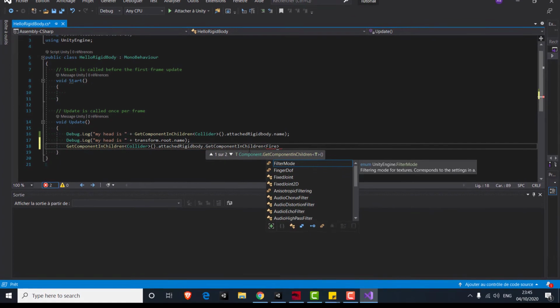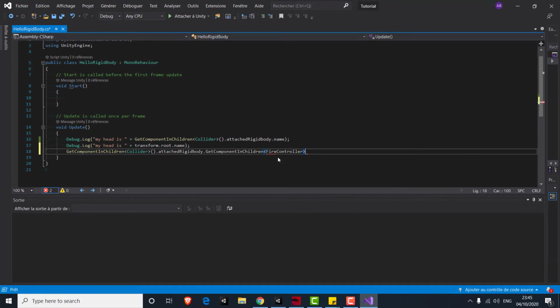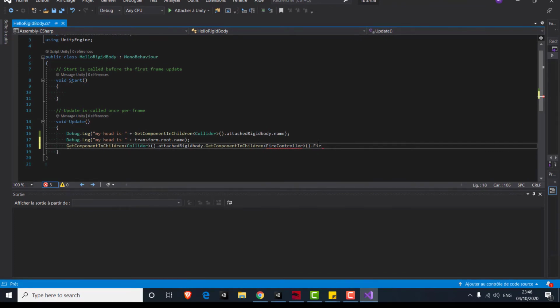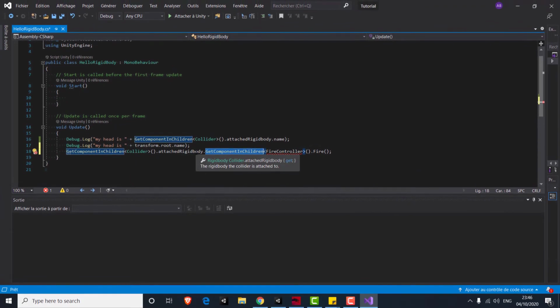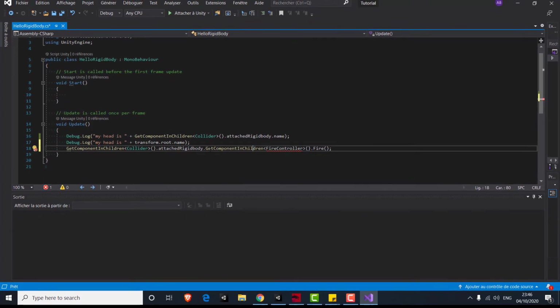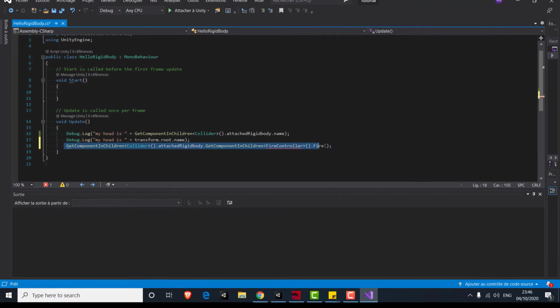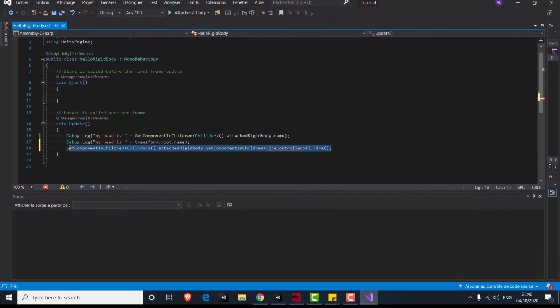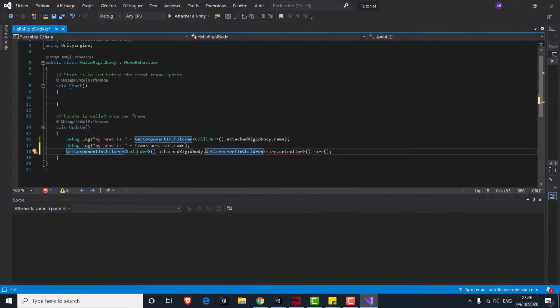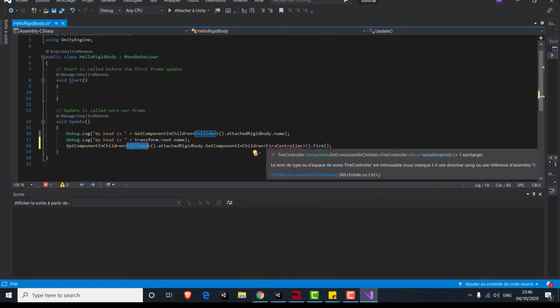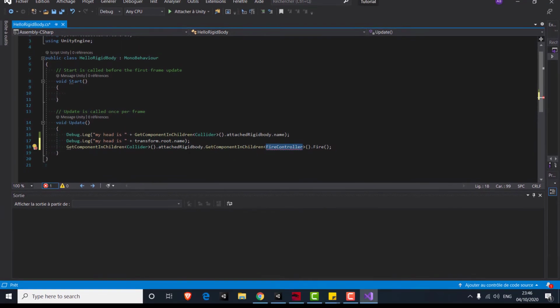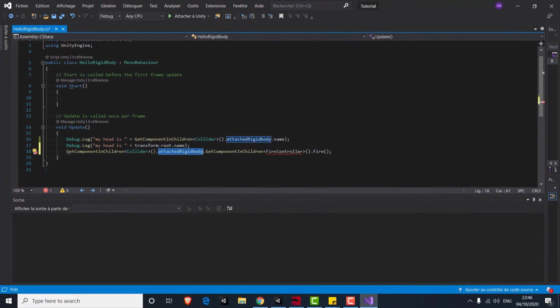Let's say it will be of type FireController. There is no fire controller in this place, but we will fake it. Control.Fire. So this function should be public in the FireController, and it should be the FireController in the same prefab, so you know what you are putting, so it will be easier for you as a developer. So this method will make your prefab so clean and adorable. In the children collider, sometimes I don't have to put a collider, but I do under the FireController game object, just to find the attached rigid body. Sometimes I do it like this.